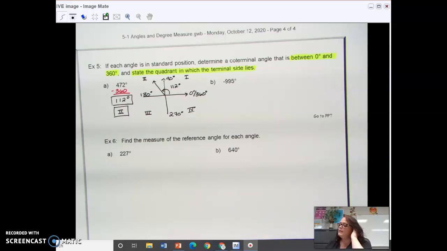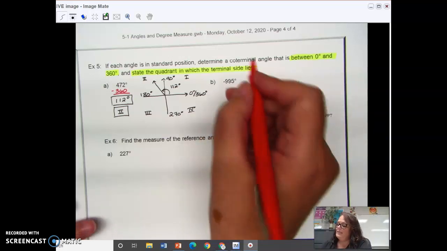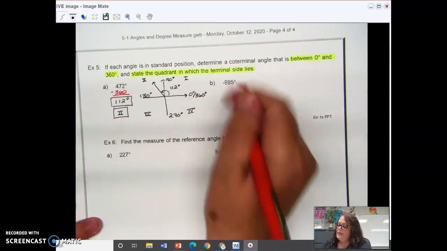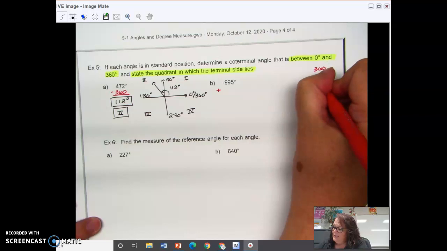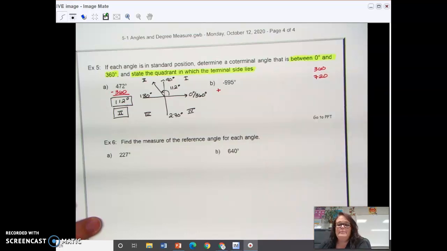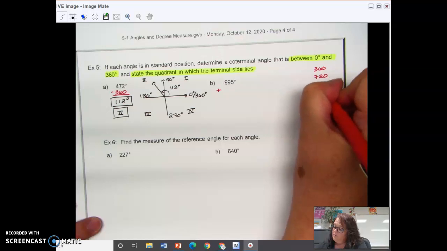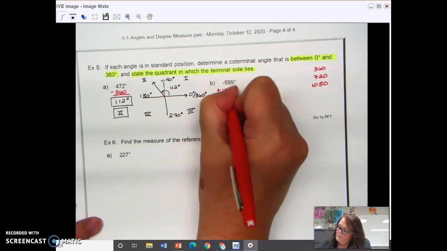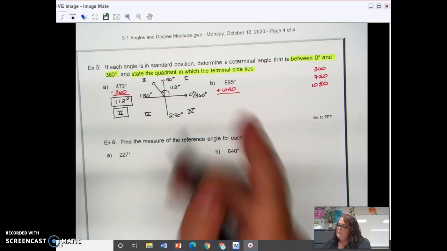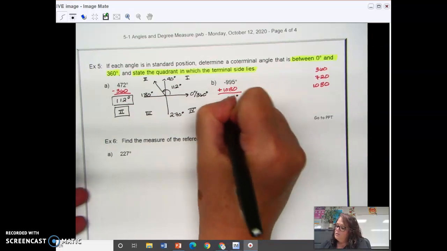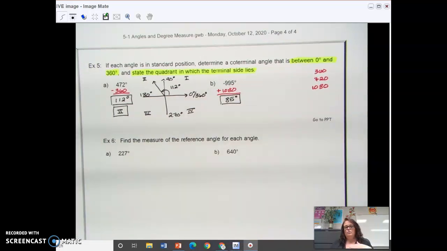All right, so negative 995 is way too small. It's below 0. And if I add 360, it's not going to get positive yet. Even if I double that and add 720, I'm still not going to be positive. So if I triple that and add 1080, then I can get the angle in the first revolution. So using my calculator, negative 995 plus 360 times 3, that gives me 85 degrees. So this is the measure of the coterminal angle, which I call lies in the first rotation.